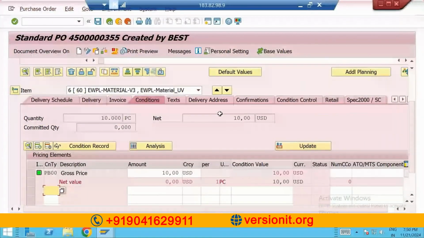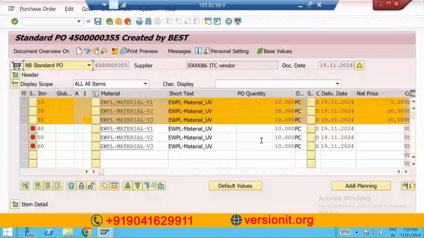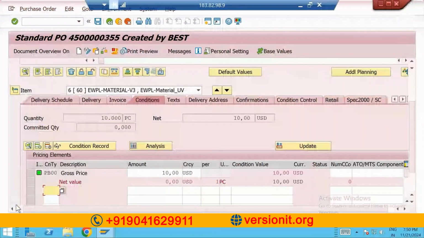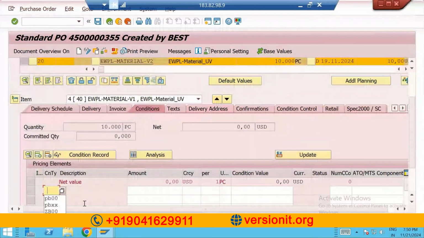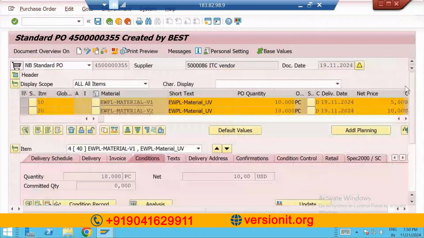Are you creating inbound delivery through ASN? There is one ASN, advance ship notification, from the supplier. As soon as it comes, it will automatically create an inbound delivery. Maybe in your case it is via interface, but here we do not have an interface. We will create it manually. So if it is not there, then we have to do the confirmation manually. Like from your side, you are getting it automatically, right? The supplier is giving the confirmation. But here that is also one way.